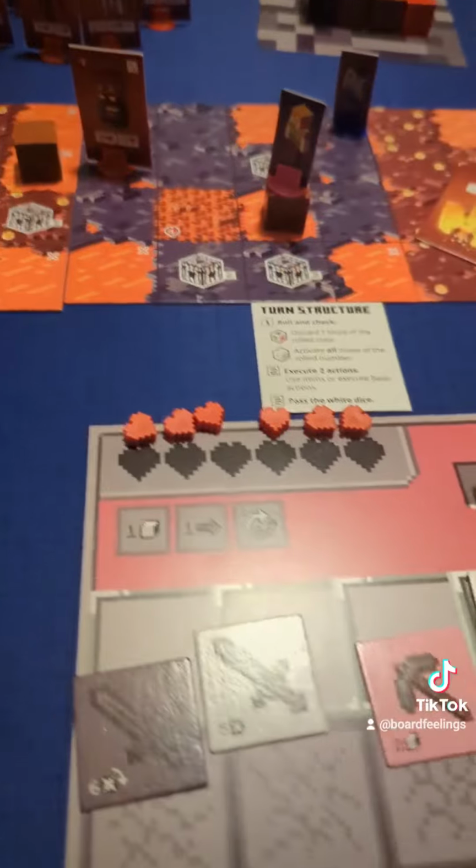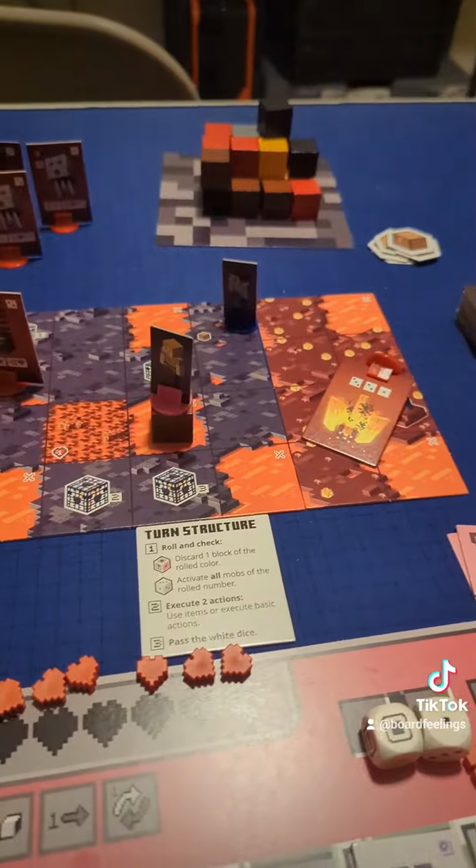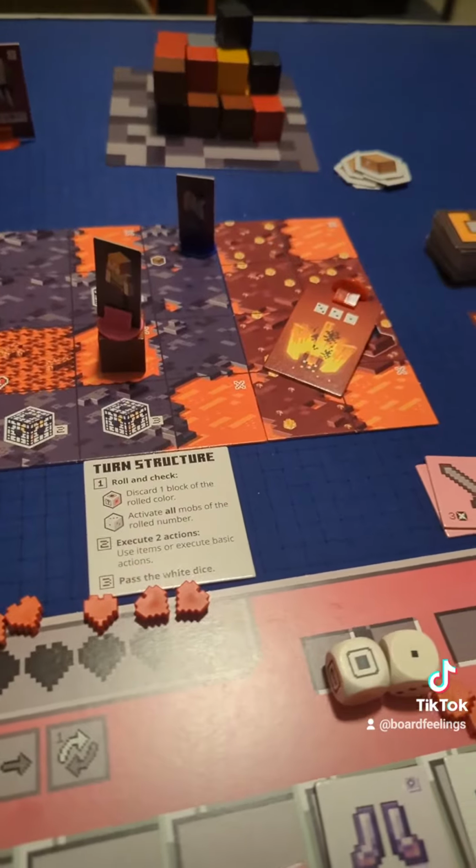So the entire balance of utilizing your items, moving across the board, collecting cubes, and also using cubes for actions is a very interesting puzzle, especially for a simple family weight game. And I do want to emphasize that it is a rather simple game, but what's fun about it is the way they've designed it is that you can increase the difficulty to almost an insane amount.